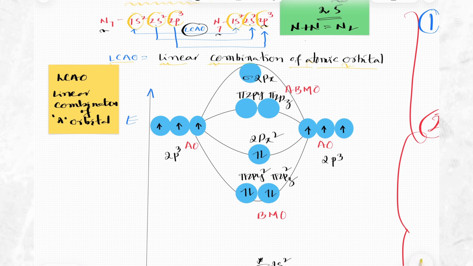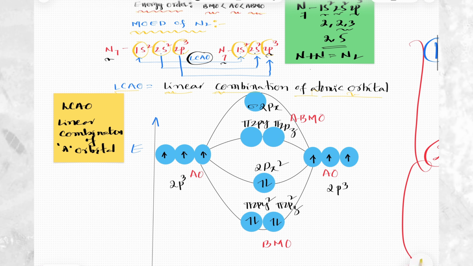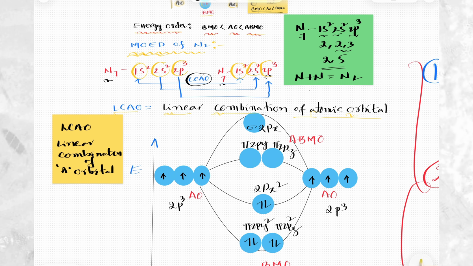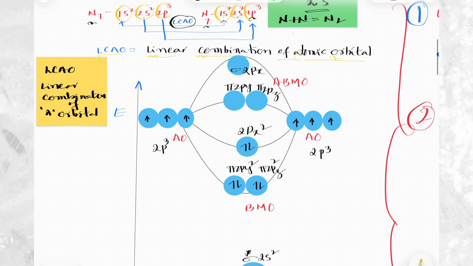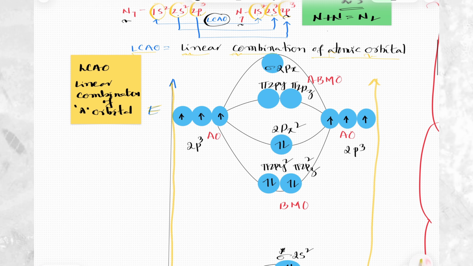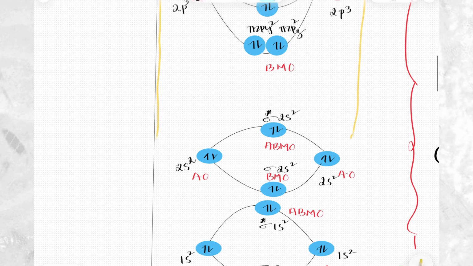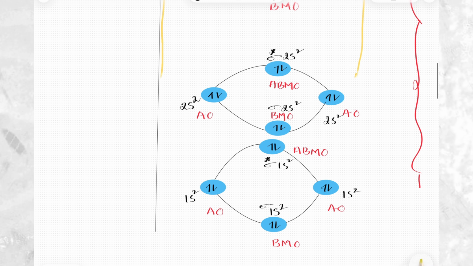This is the MO ED of N2 diagram. We are discussing the MO ED of N2 diagram. Here also we can take the energy order, least energy to highest energy. Also you can draw another line here if you want, otherwise not required. One side is enough. Now we'll go for this. See what happens. Come from down to up.